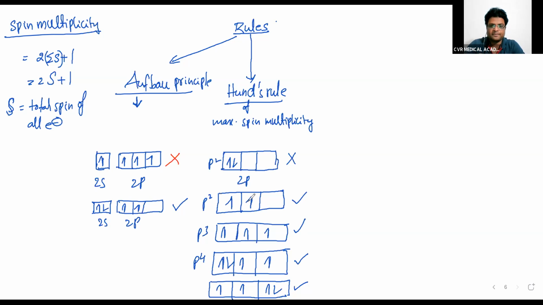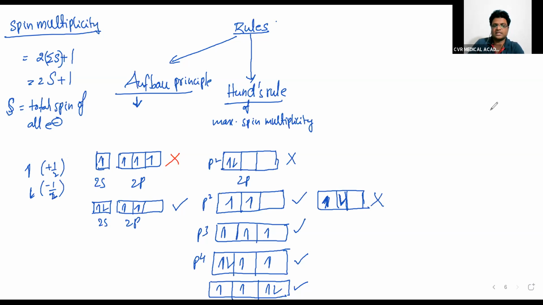And in that also, while first filling the electrons in degenerate orbitals, the 2 electrons present in the given orbitals should have the same spin. Look at this. What this point says is, if I write the 2 electrons like this, one with plus half spin, the other with minus half spin. You know, an upward arrow indicates plus half spin, and a downward arrow indicates minus half spin. If I fill like this, it is wrong according to Hund's rule.